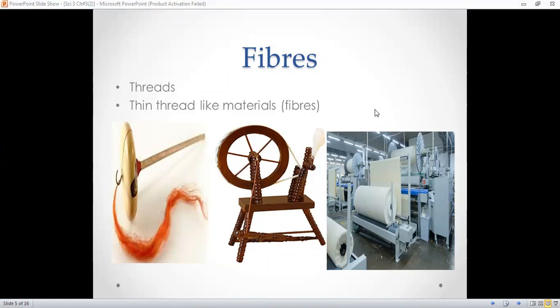Okay, next. First I told you the tool named spinning spindle; it also helps make the fiber and the thread. Second is the spinning wheel. Third is a new type of electrical machine. These two things take time and we cannot make enough now. Nowadays everyone is demanding clothes, there is a great need for clothes, that's why we need threads. So nowadays these machines, known as weaving machines, are used, in which threads are attached quickly and combined together to make the clothes.